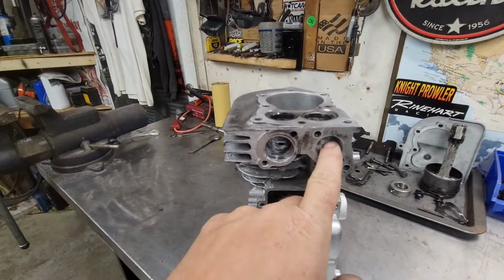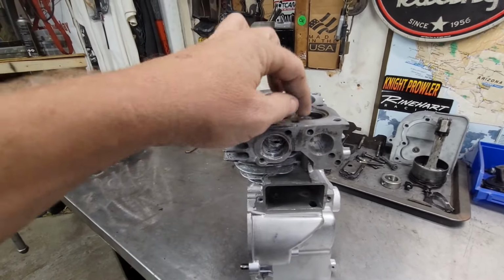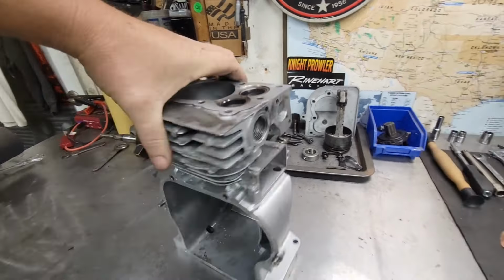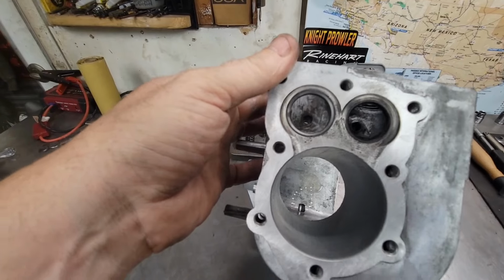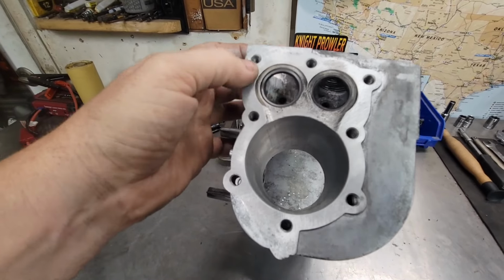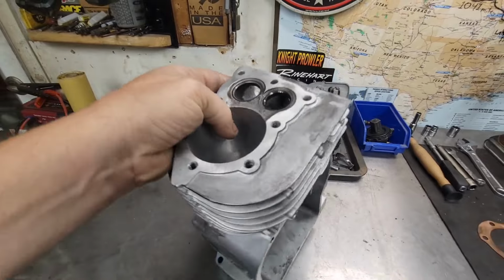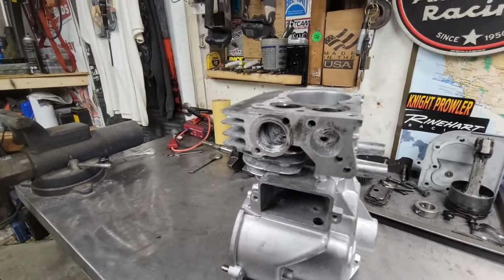And I'll show you real quick what I like to do. My intake size is smaller than the opening to begin with. I like for this opening to match my valve cup. As long as these two openings are the same, we're going to have a tremendous amount of flow. And it's going to be muy bueno taco time. So that's good to go.